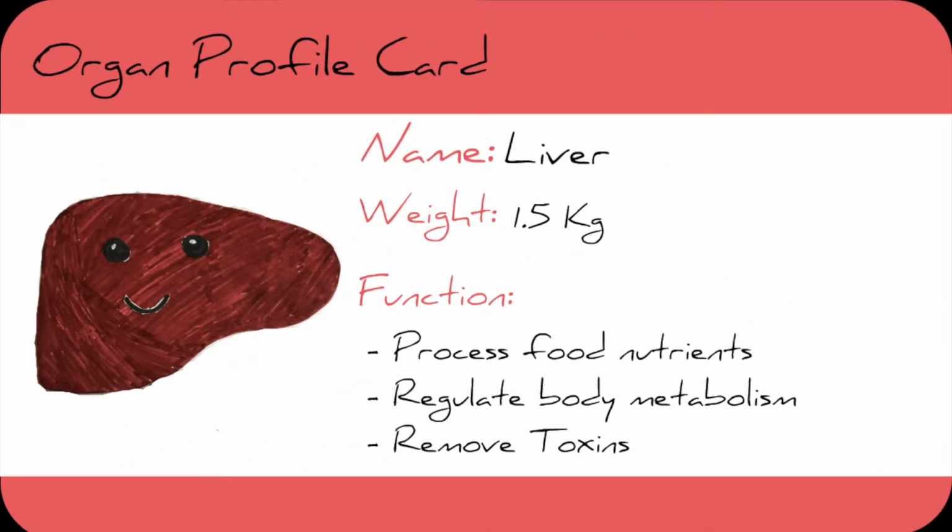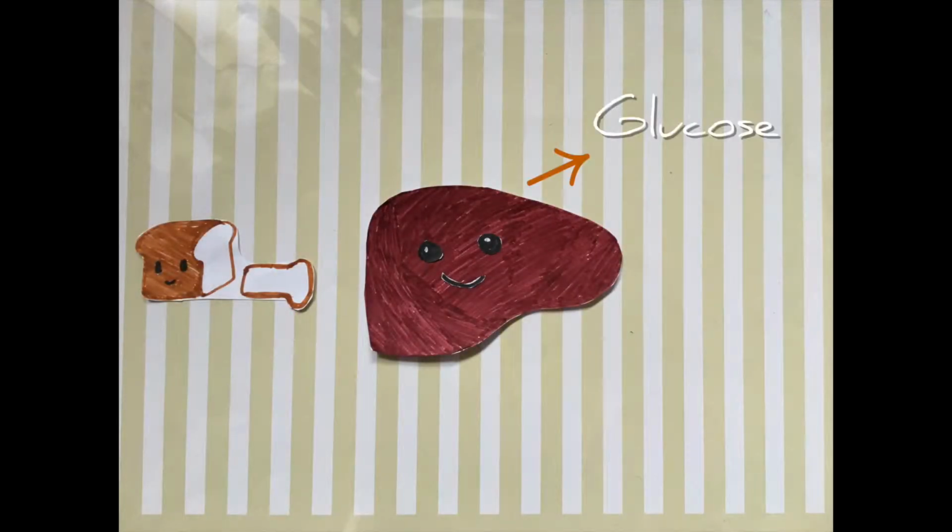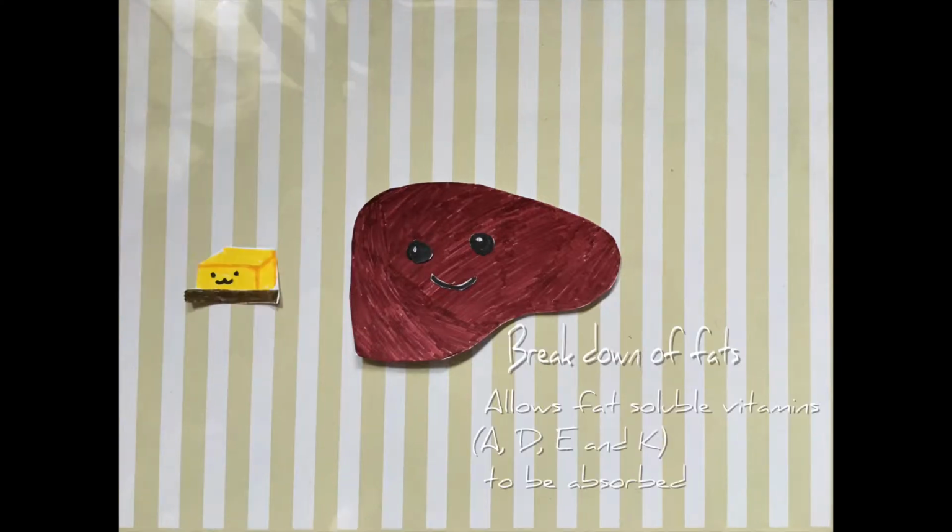Today's topic is hepatitis B, which affects one of the human's favorite organs, the liver. The liver lives in the upper right side of the abdomen and is the largest internal organ. It can convert carbohydrates into glucose for instant energy or into glycogen for storage. It also produces transaminase enzymes to break down amino acids and bile to break down dietary fats.